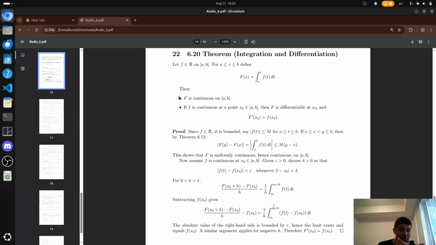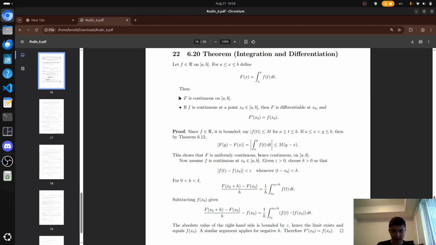But something that we saw earlier on is that we don't really need the fundamental theorem of calculus here, because when something is constant, you can take it out of the integral, and you'll just be left with the difference of the endpoints. So at the end, it's going to be f of x naught times x naught plus h minus x naught, which is f of x naught times h. Divided by h, it will give you again f of x naught. So these two sides are equivalent.